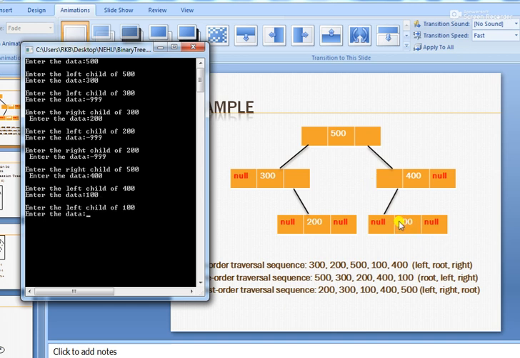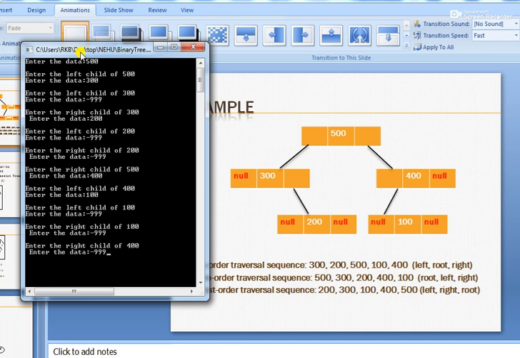Now the left child of 100 is null, the right child of 100 is null. So for null I am putting 999, and for the right child also 999. Now what is the right child of 400? Again it is 999 because it is null. So my tree is constructed.